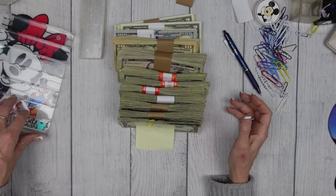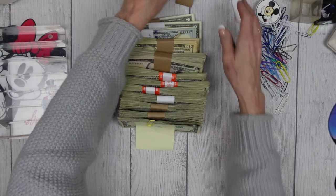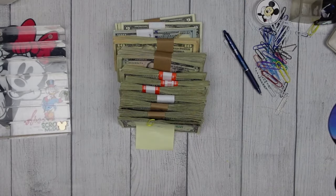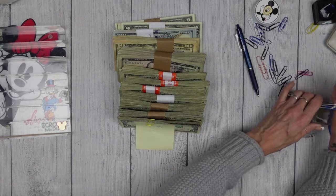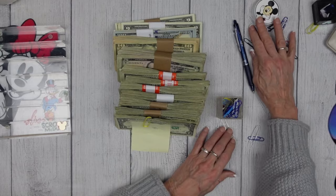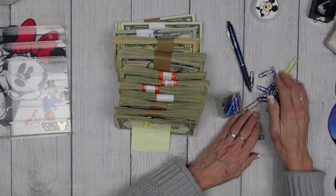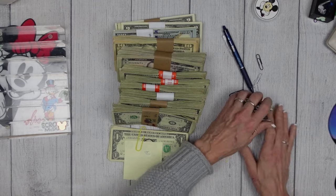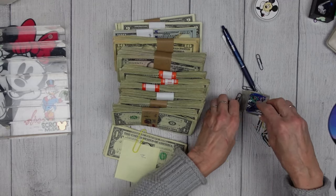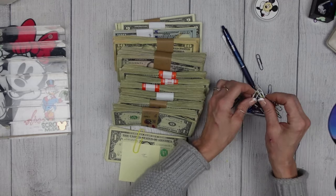Cash condensing of $2,500. Now my binders are back to normal. I feel like I've cleaned my house, right? Isn't that funny? When you clean up your binders and you know that everything is still in there and organized. Organization, even in your finances, is just like organization anywhere else in your life.